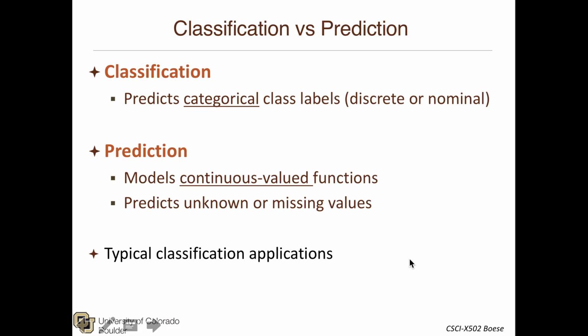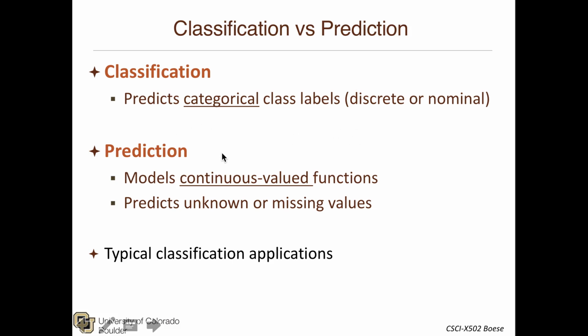So there's classification and there's prediction. And classification is when we're talking about categorical data, when we have class labels that are discrete or nominal type values. Did they buy a computer or not? That would be a binary. It's discrete. It's got two different options and it's non-numerical. We could be predicting a category for a major or interest or such like that, nominal values.